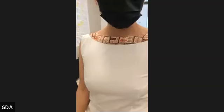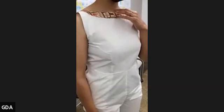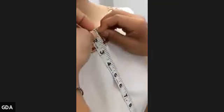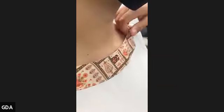Only the neckline. I heard you say you're going to lower the neckline on the white part, but keep the printed part the same proportion. Correct? Yes. So you could put a little pin or a mark in the center front of how far down you want that to start at. You would make that note or measure it and make the note. We had said an inch, I believe. Half inch, yeah. So we'll just take our tape measure and mark half an inch down is where the top of the seam will be now. So we're dropping everything half an inch. It should release it a bit and not make it so high and tight. Okay, great.